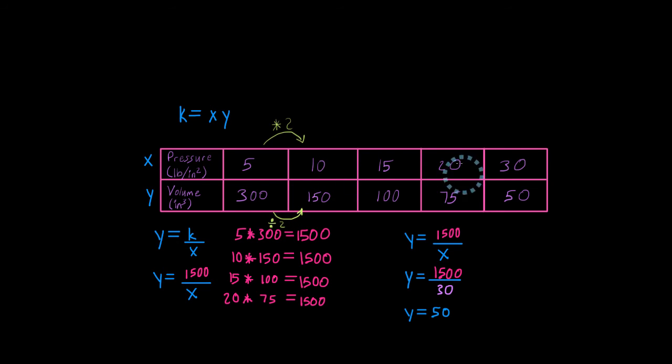I could do this for any of the values here. An easy one to do is to look at the scale of changing from 15 all the way to 30. What would that scale be? Again, I would scale up by multiplying by 2, which means I would scale 100 down by 2, and I would divide 100 by 2 to get to 50. And that's just another way of solving for this problem. Cool stuff. I'll see you in another video.